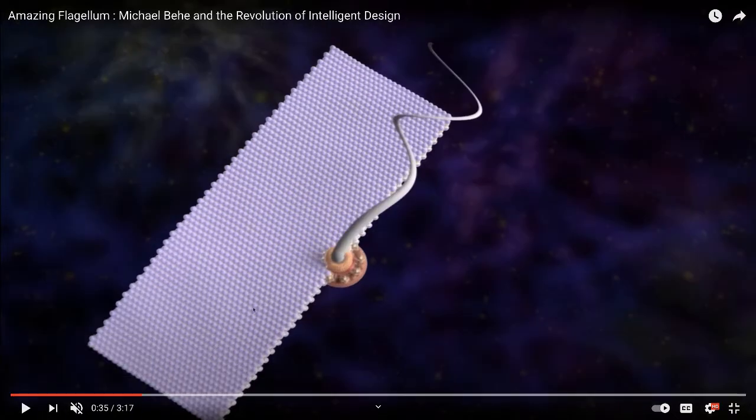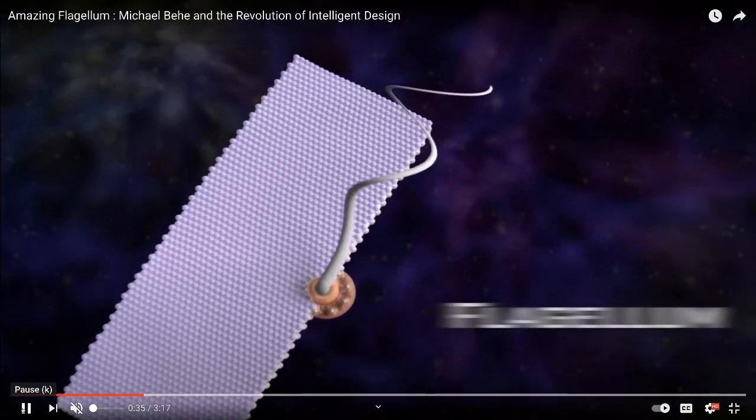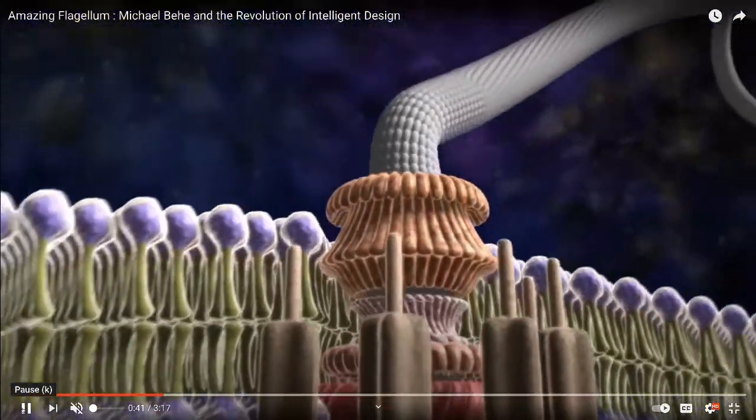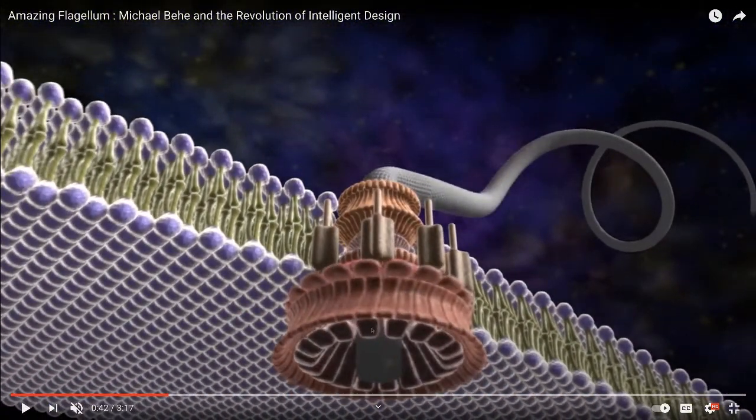So what you can see here is we're looking down on it. This is from the outside of the cell, and you can see the flagellum moving out here from the cell. And on the underside here is the actual motor, and we'll see that in just a second. Now you see many parts here that are made of proteins, but they function just like a regular motor would, turning this around in a particular motion and spinning an axis of some sort here in the middle to flip this tail around and around and around. So I'm going to let it play for just a little bit here.